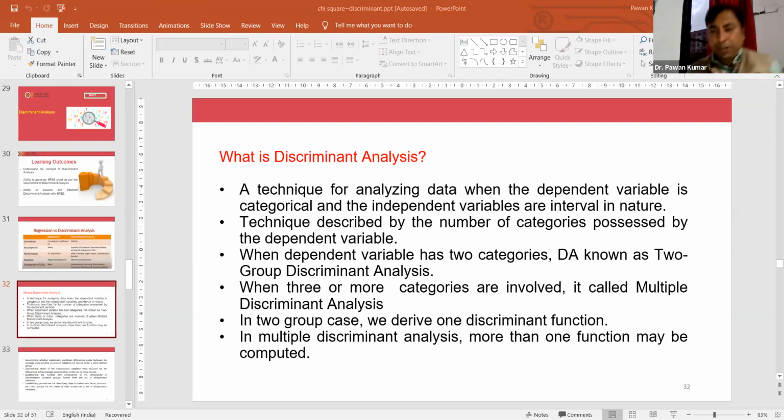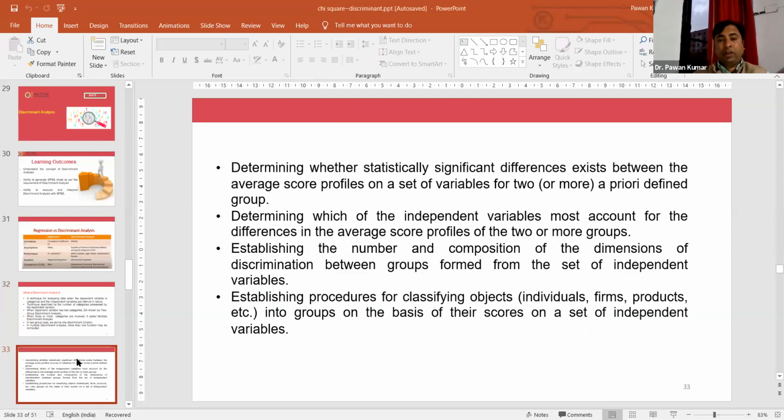So in this particular type of analysis, we can go for discriminant analysis. When the dependent variable has two categories, it is also called two group discriminant analysis. So one thing is very clear: we apply discriminant analysis when we classify the dependent variable, which is categorical in nature, like high and low, quick and fast. I will give a wonderful example in the coming slides. Don't worry, you will come to know where you can go for discriminant analysis.